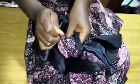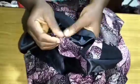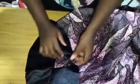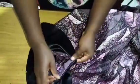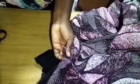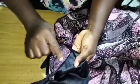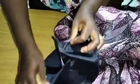Okay, so I'll just quickly turn it to the front this way. Okay, so once I turn it to the front, it goes back to the front. Can you see? Everything goes back to the front. So I can also top stitch right now. I'll just lift up this part and top stitch, but don't forget to make a notch at this point. So I'll just make a little notch to make it a little bit freer and easy to turn. So I'm going to first flip all these seams right now. I'm going to top stitch this way, go around, then give it a good press.